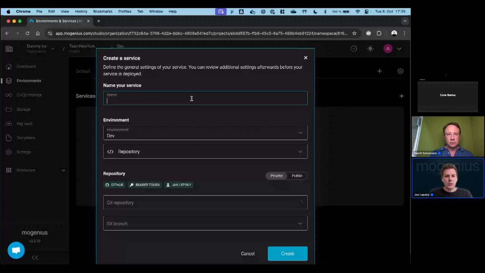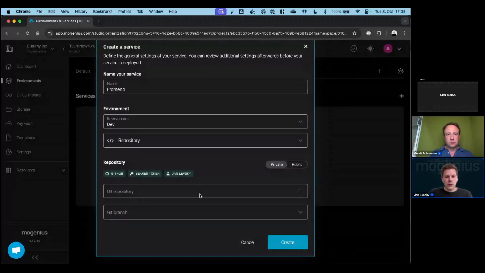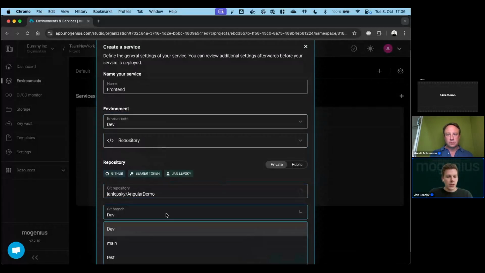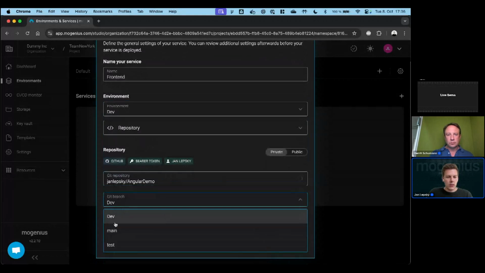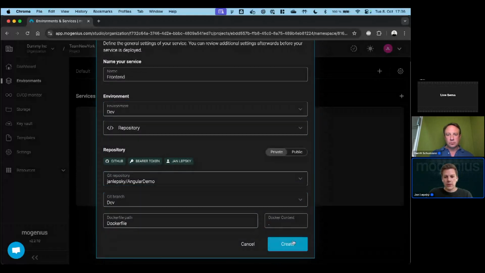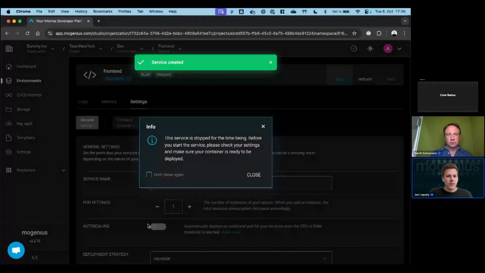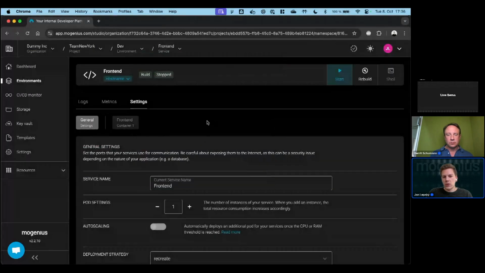And then I simply want to deploy some front-end application. So I'm going to search for the repository that I want to use, using a little Angular application, connecting the branch that should be used for this service, and create the application. Now, the way this works is that the pipeline will listen to that branch. So whenever you commit something on the branch and the application is deployed, it will automatically trigger a new build and a new deployment.